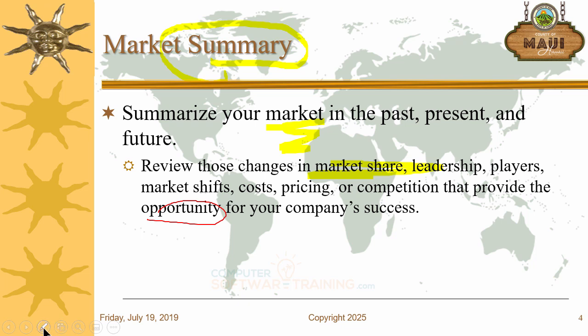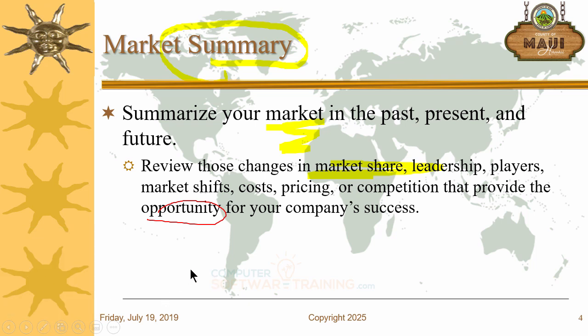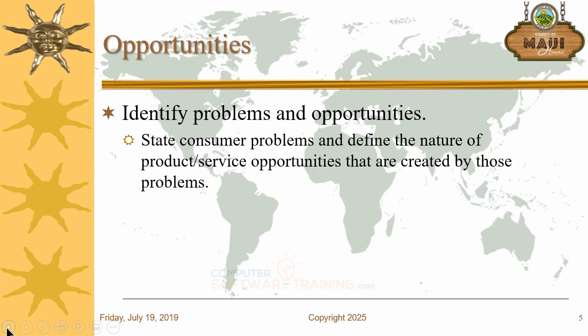And then of course, if you want to turn off the ink, all you have to do is click onto here, click on the highlighter again, and that depresses it. Now you're back to your arrow, and then you can just take your mouse and click each time to go forward. And if you need to go backward, you can always go back over here and go back to the previous slide, just like that.